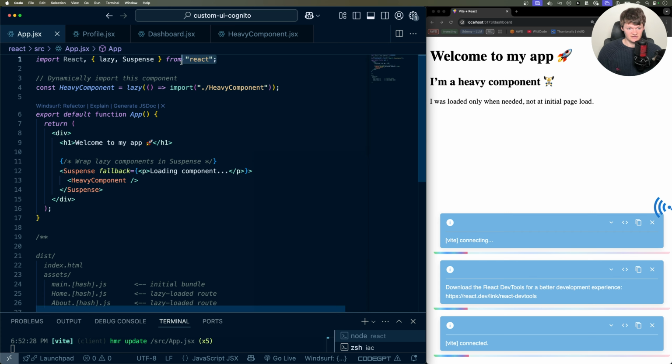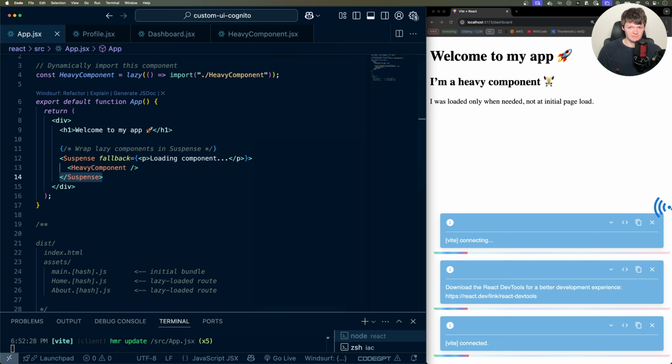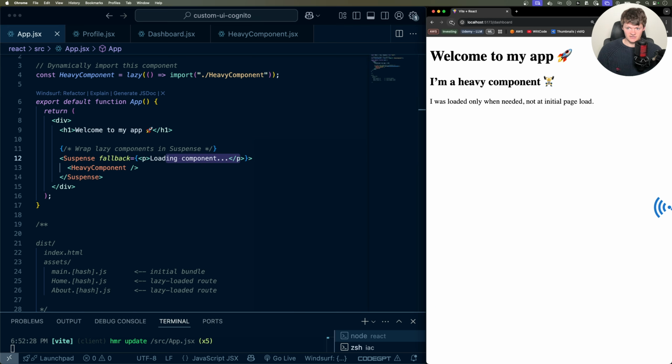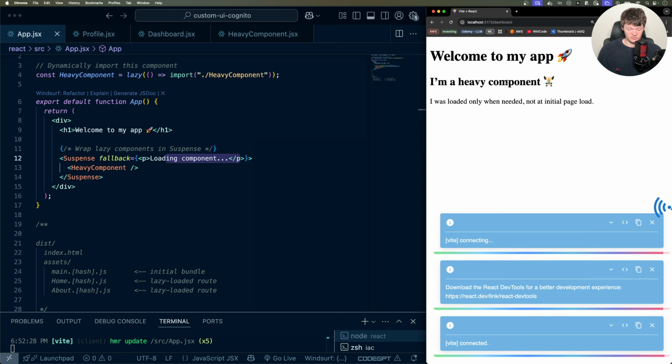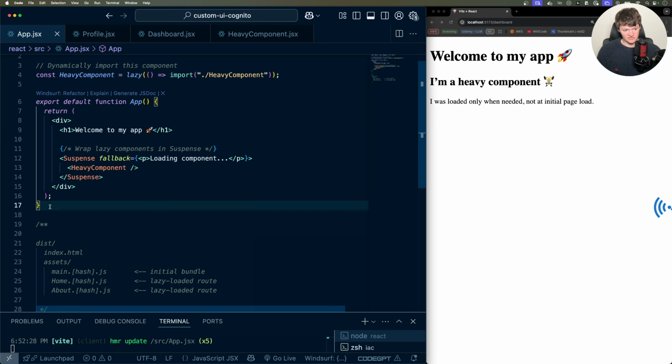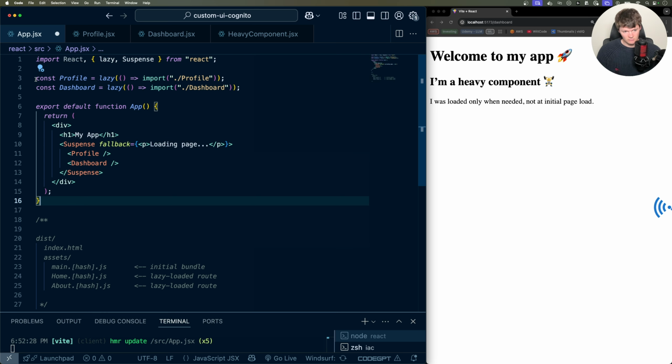And these always go together. So you can also see we have suspense right here. And so essentially we need suspense because if you tried rendering a lazy component by itself, React wouldn't know what to show while it's being rendered. And this is where suspense comes in. So while this heavy component is being rendered, so it's being lazily imported, we have this fallback component, which just says loading component, which if I click over here, refresh the page, we'll quickly see it says loading component before showing the heavy component. And of course, just another demonstration, you can do this with more than one component.